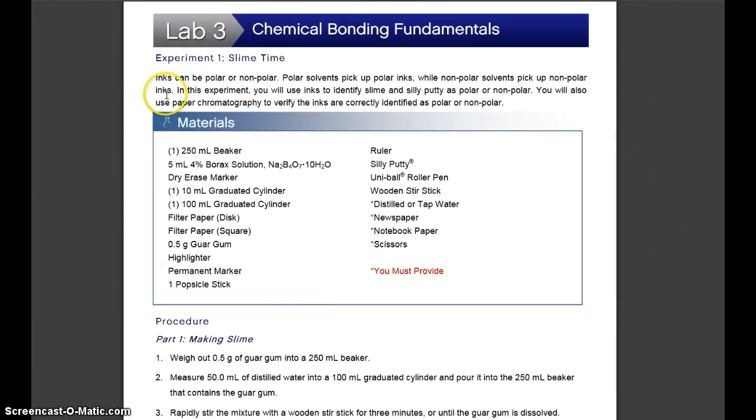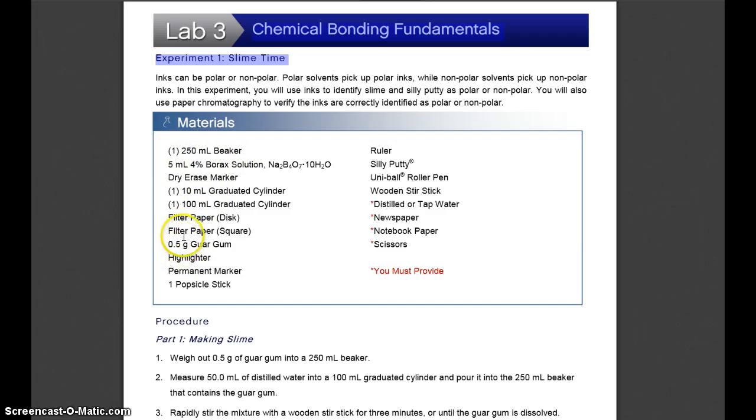And you already know, let's think about the lab report. You know what the title is, Chemical Bonding Fundamentals. Introduction. Don't copy and paste anything. Get ideas about your introduction from the lab. Don't copy and paste what you see here. Materials. In a list form is not acceptable. You should include your materials in sentences.